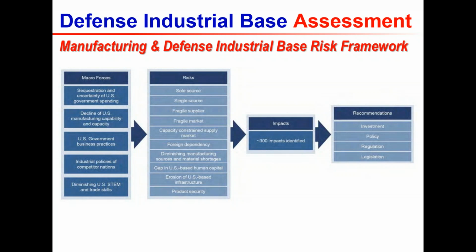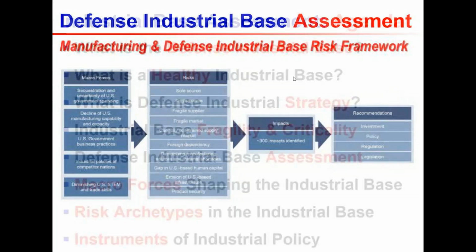They are contained in a classified appendix. They go through by sector what those impacts are, and finally, again, recommendations. So this was the approach used to look at that. I encourage you as we go through, we're going to go into more detail on the first 2 things. We're not going to go into the impacts so much because, as I mentioned, some of those are classified, and the bigger perspective you'll understand from the macro forces and risks.